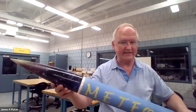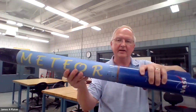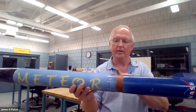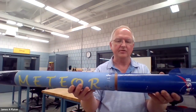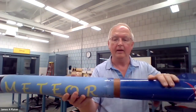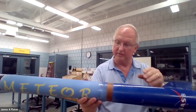Let's take a quick look at this original rocket one more time. So remember, the nose cone has a shoulder to make sure it stays aligned with the upper section of the airframe. The upper section of the airframe is aligned with the lower section of the airframe by a coupler tube on the inside. And in this case, since it's dual deploy, I want to have electronics. So there will be a bulkhead here, a bulkhead here to keep the electronics away from the explosions. The first explosion down here separates the rocket below the collar, and the upper half of the rocket comes down and the lower half of the rocket comes down, tied together with a drogue in between.